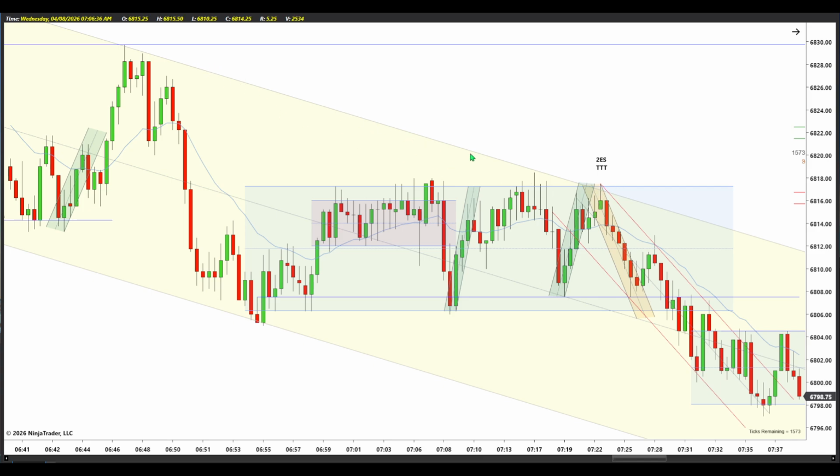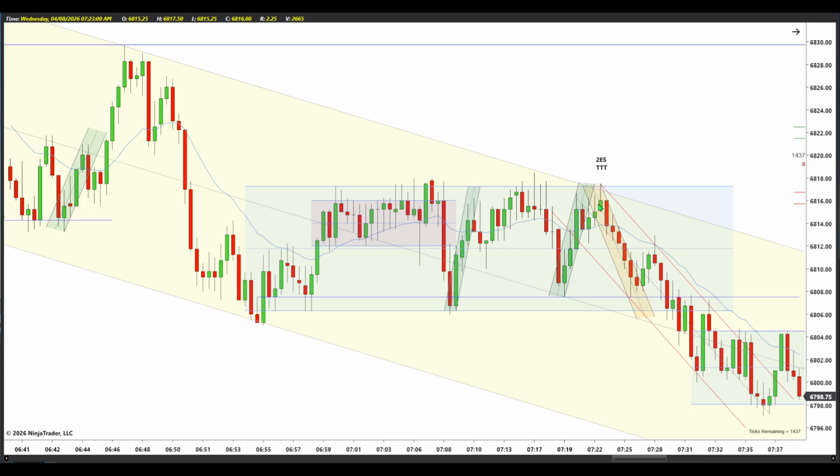You have two key entry points, this yellow down channel, this top of the range, and it's a decent signal bar, although it's green. So since the signal bar is green, I wanted to wait for a lower high confirmation. If this had ended up red, then I would have definitely tried to take this trade. But since it ended green, I was a little unsure. I wasn't that concerned about the EMA coming into play because as you can see, it's just kind of moving sideways. And EMA had no effect here, no effect here. Pretty much, it's not really that big a concern when it's sideways in a range.